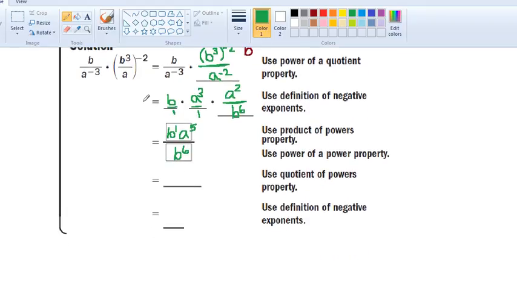It kind of depends how you want to deal with this. I'll show this two ways, but I'll show you first the way I wouldn't do it, which is this. B to the 1st over b to the 6th means, remember we're going to subtract these? So we're going to write b to the minus 5, and then we still have an a to the 5th. Now a to the 5th stays on top, doesn't go anywhere, but the b to the negative 5 has to go on the bottom as b to the 5th. So it's a to the 5th over b to the 5th, and that's as simplified as you can get.